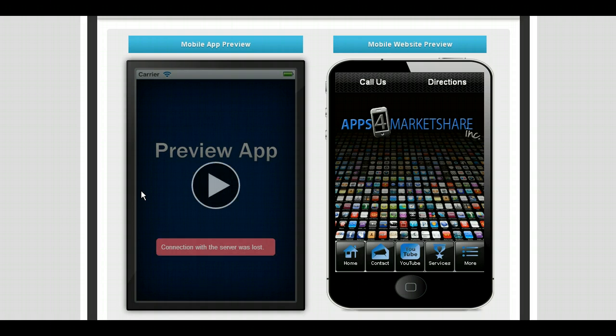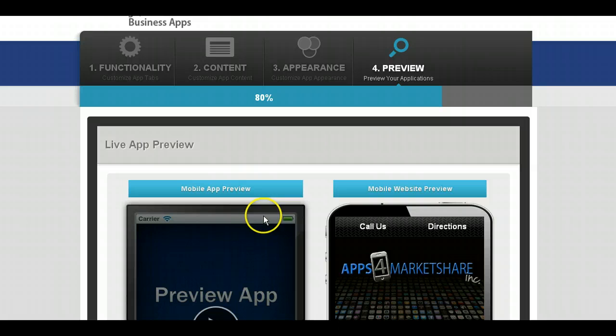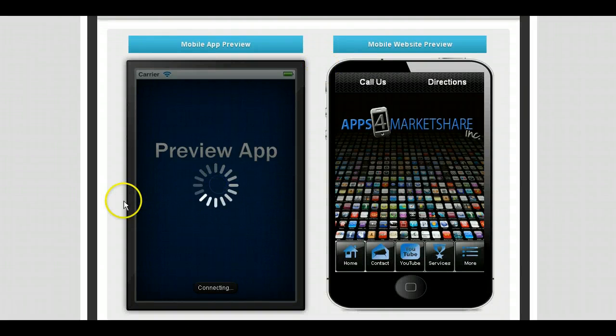Sometimes this thing can be a bit of a pain, but there's no publishing required or anything like that. Any of these changes in functionality, content, or appearance are immediate once you save it. So there's no issue with that at all.